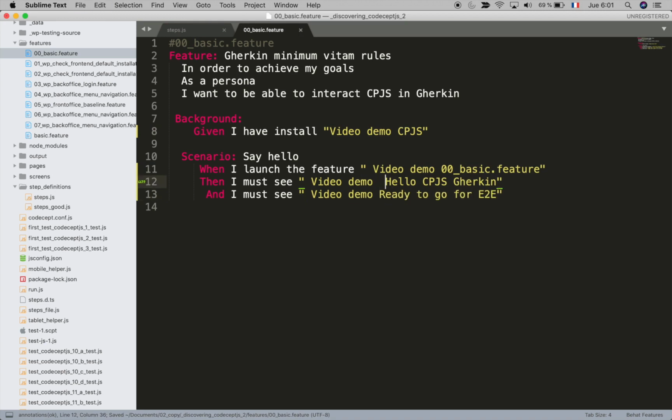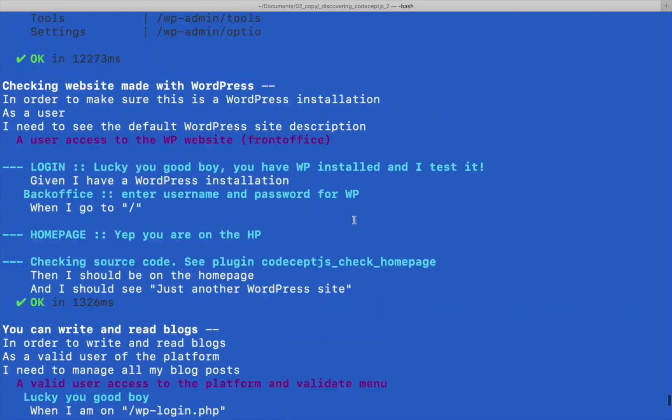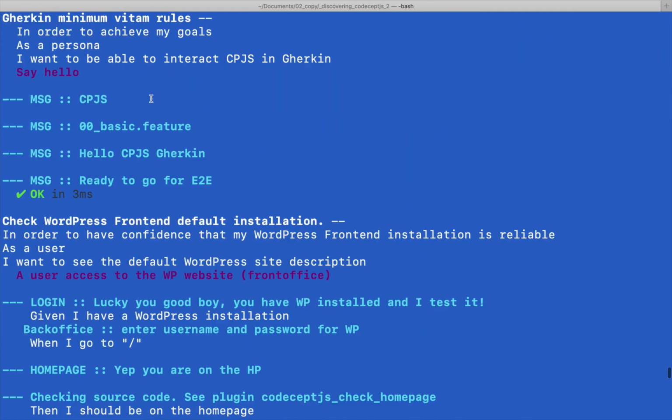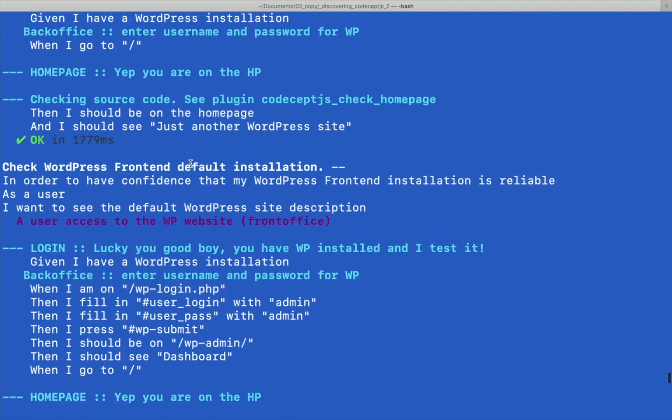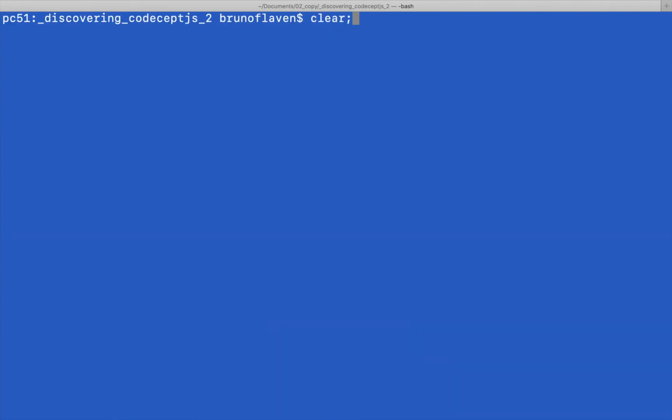Let's say I have a criterion: I want to see the string video demo. It will go through these steps and say, okay, message I see given video demo, which is now this one. So I should see the change. That means you can interact very easily, and not only you can make the test, but your developer can make changes too.